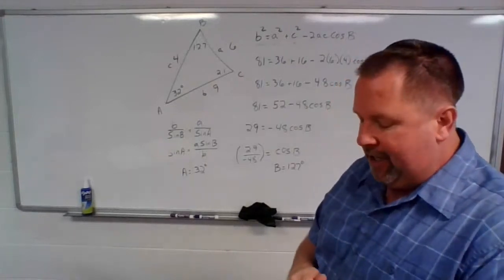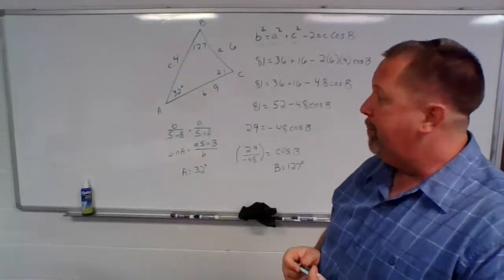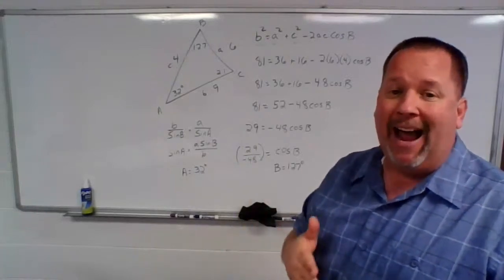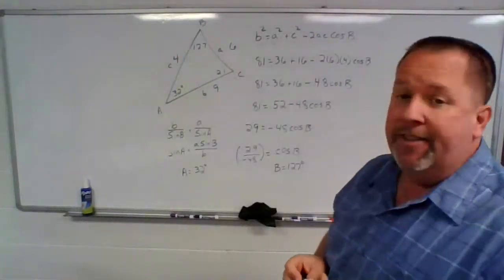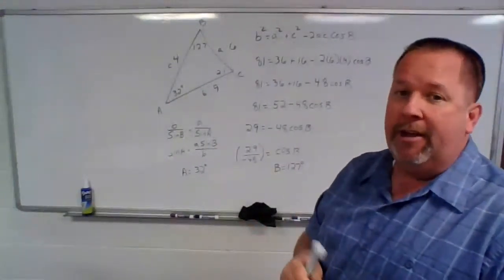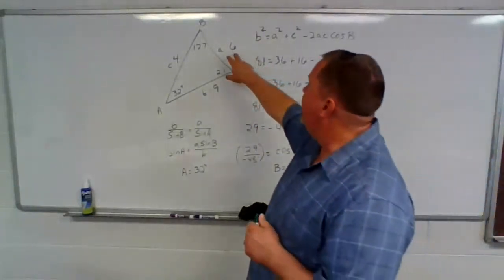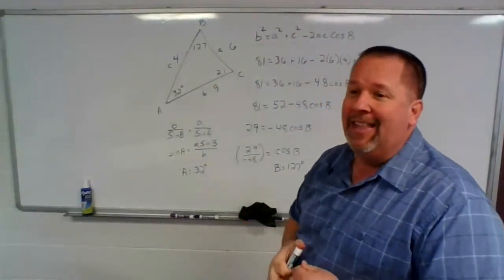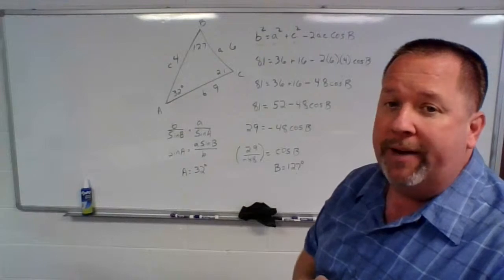And the only thing that I have to teach you is what we mean by a semi-perimeter. And I hope some of you might know that the word semi means half. And we know what the perimeter is: add up all of the sides. And so it's exactly what it sounds like. A semi-perimeter is half of the perimeter. So for this triangle up here, 6 and 4 is 10, and 9 is 19. The perimeter is 19. The semi-perimeter would be 19 over 2, or 9.5.